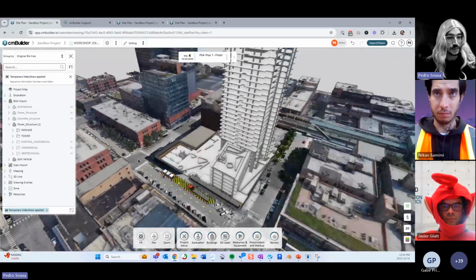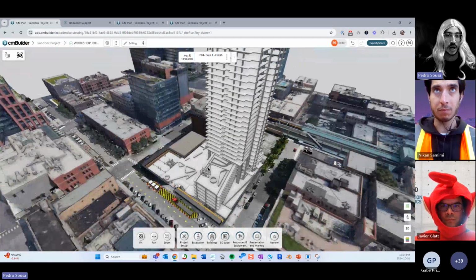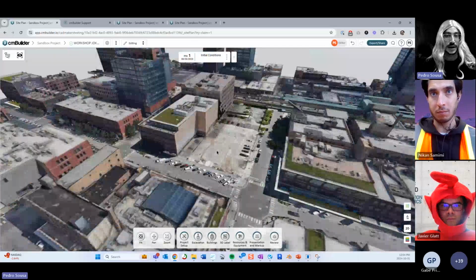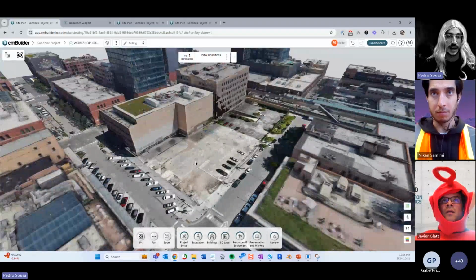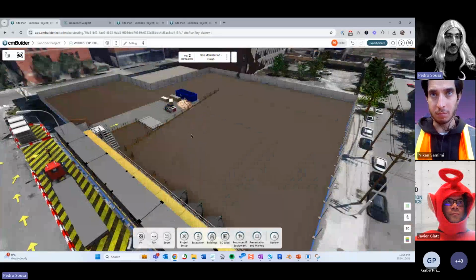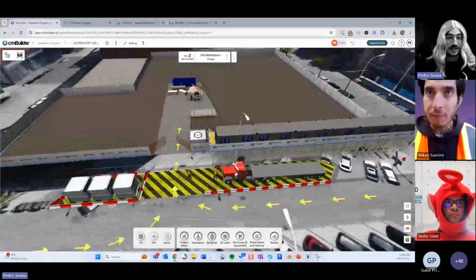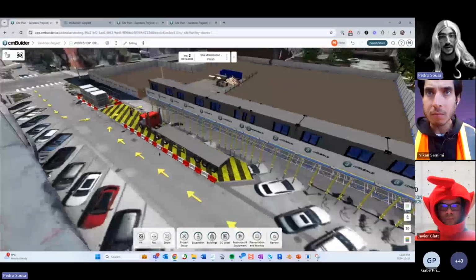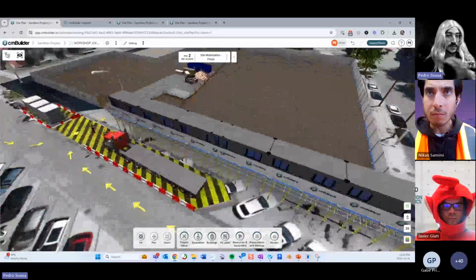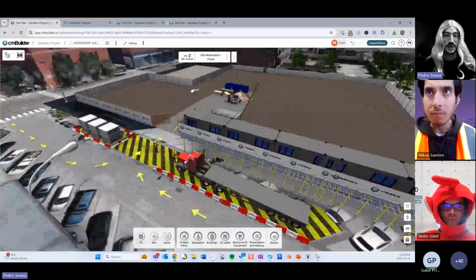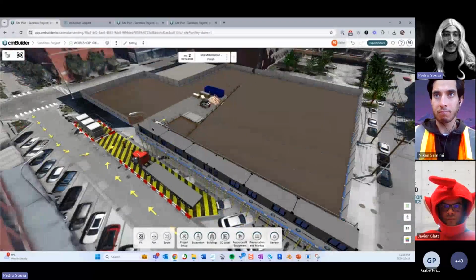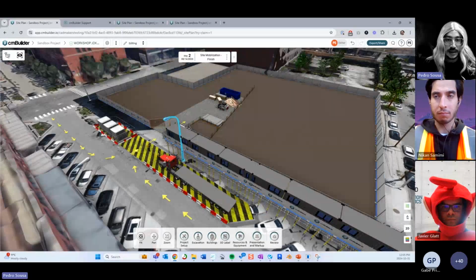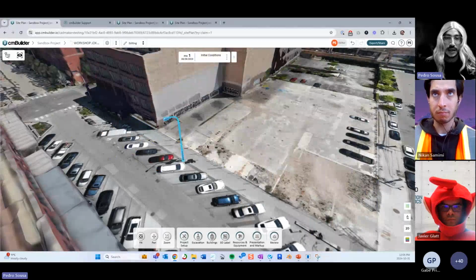So this is an environment where we're gonna show a couple of stages of concrete pouring, right? So let's go ahead over here to see our initial conditions, like what the site looks like. And then we have our site mobilization. We have a couple of elements placed over there. You can see some of our new textures on the zones as well to show hazardous areas, caution areas, and some very well placed elements over here for logistics and so on. But the main important thing, oh, there's a lighting post over here that shouldn't be like that. So we can take this guy and we are going to end it at this milestone.